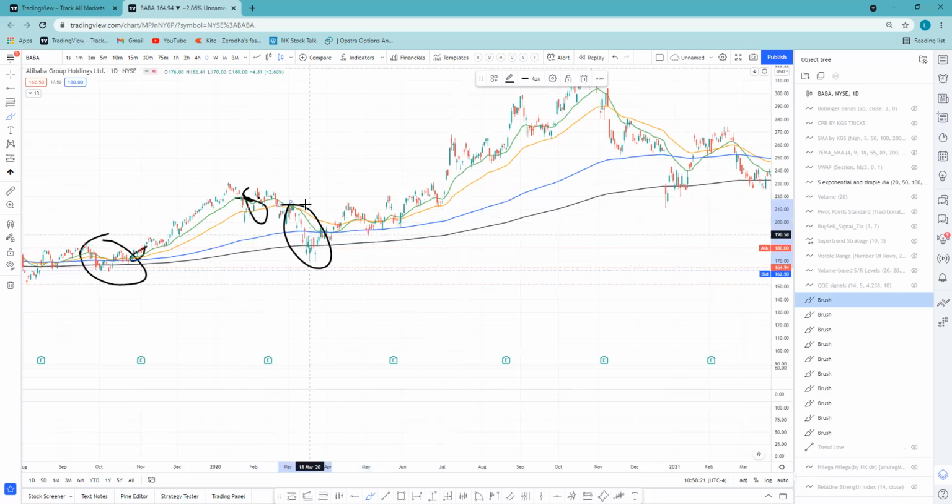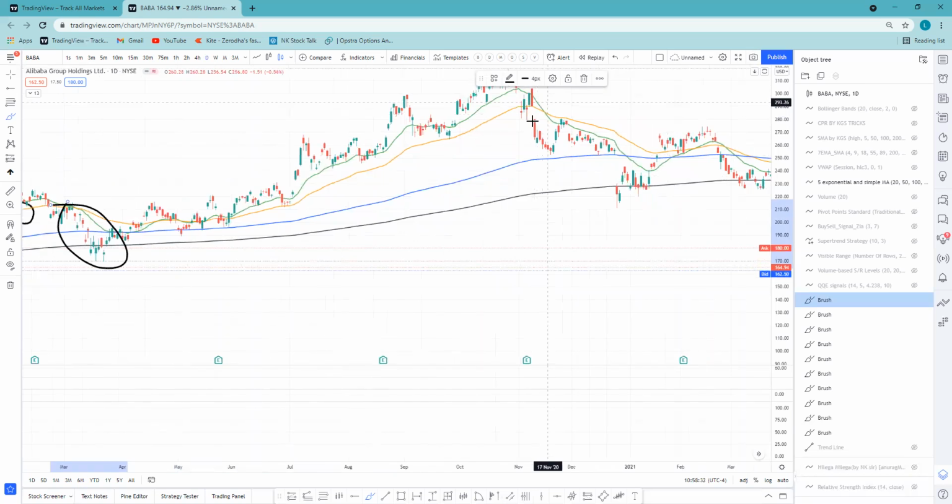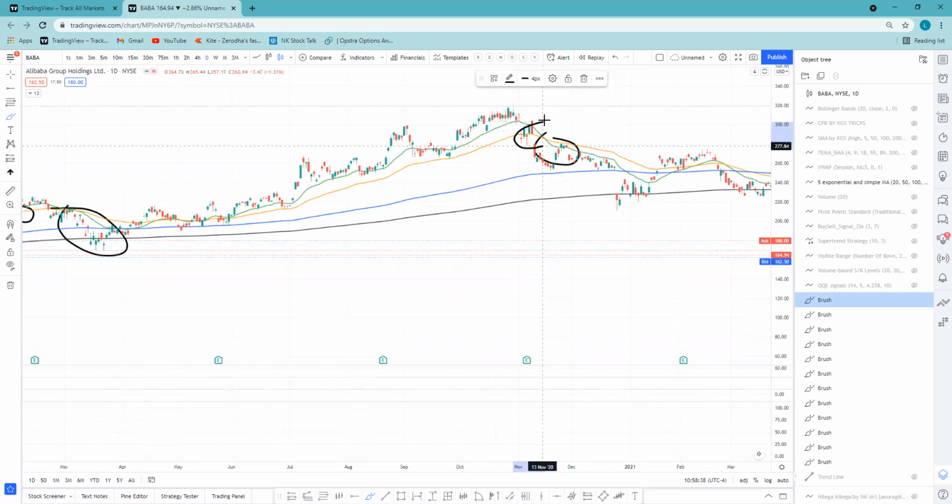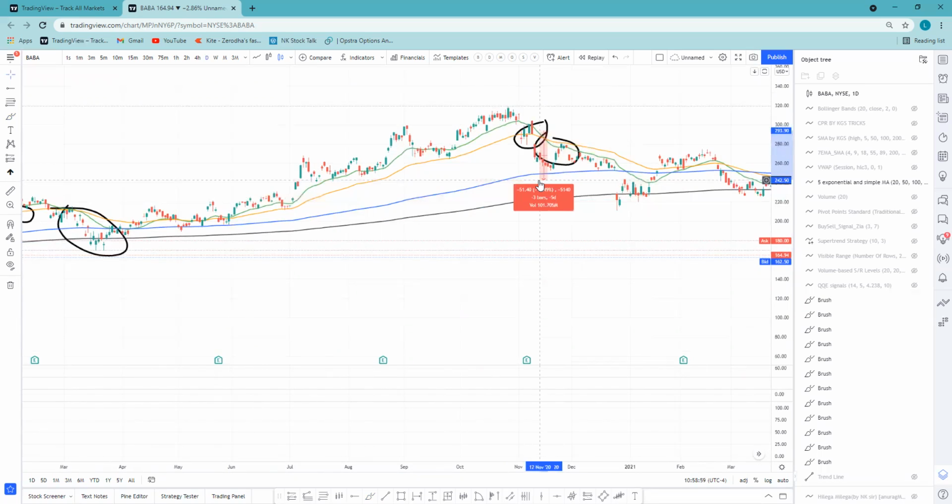What happens with this approach is that you will avoid this drawdown. You might have many ins and outs, but you will avoid this sudden fall. For example, the price breached here and you already came out from this area, so you saved yourself so much money, because from here it came down from 315 to 224, almost a 24% drawdown on your money. So make yourself a rule, whether 20, 50, 100 or 200, it is up to you and your risk appetite.